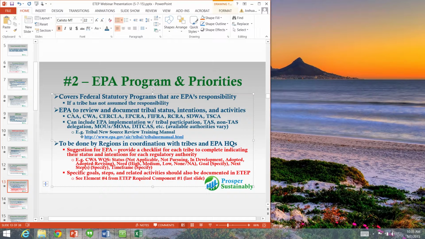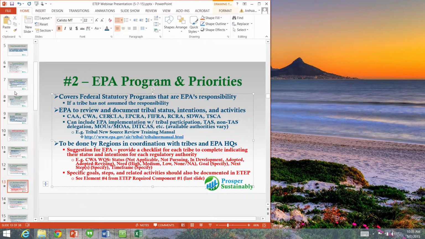A tribe may want to assume the ability to do inspections under RCRA and to have some regulatory authority. It's not the tribe acting on its own behalf or the tribe assuming that regulatory authority. It is the designated person or designated agency from the tribe acting on the behalf of the EPA doing something. So that level of what they choose to do can be cooperative. So the EPA, yeah, and I did mention that, but thanks, Luke. And I'll come back to that in a moment.